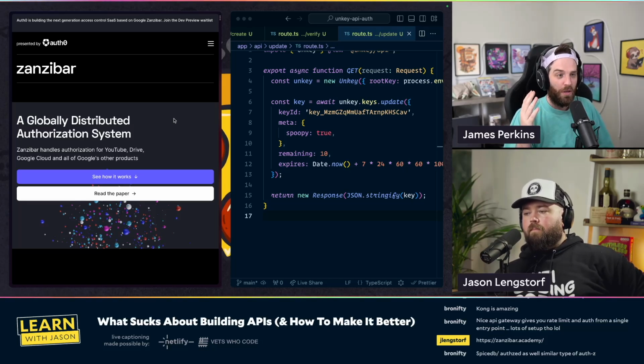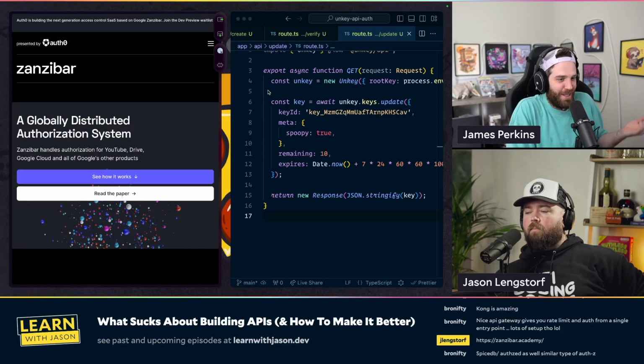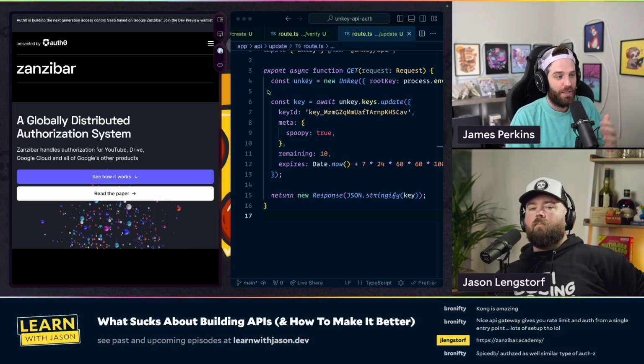Just assume that if you've said this, this, and this, Unkey will take care of it for you. Right. Cool. And that's basically what we're doing. We're trying to be, I guess, the easiest way to put it is the Clerk of APIs. A nice way, with really good DX, really simple to use, and you never really have to think about it. You just toss it in there.